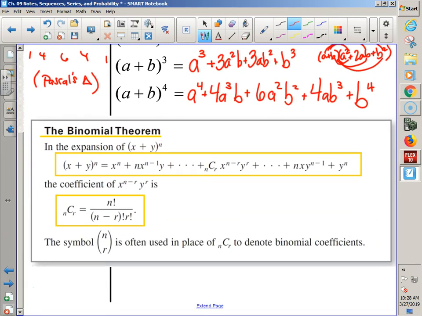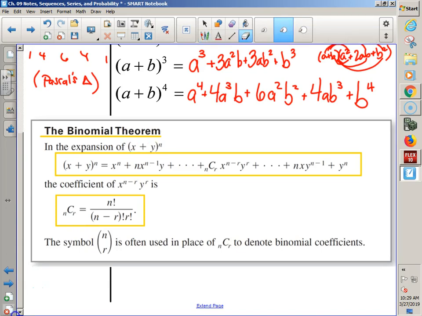And the binomial theorem says, now careful, it gets harder than just A's and B's. X's and Y's, well, sure, that's fine. But it could also be 2x plus 3y. It could also be 5x squared minus 1. It could also be something in the A spot, something in the B spot. Whenever you are raising an x plus y to the n, or if you want, an a plus b to the n, that's also fine as well.